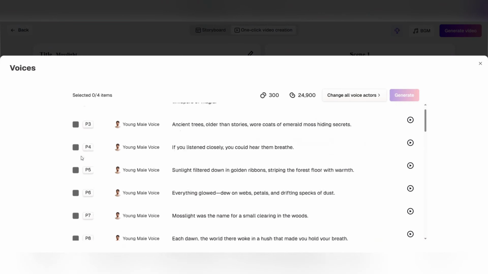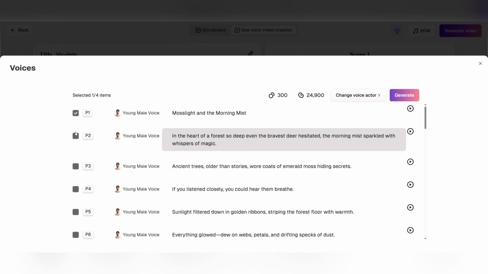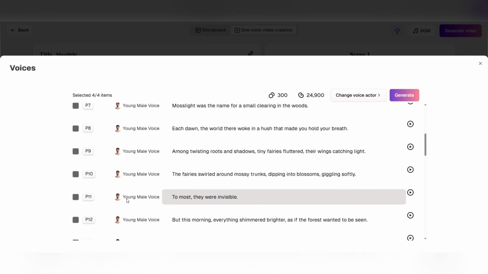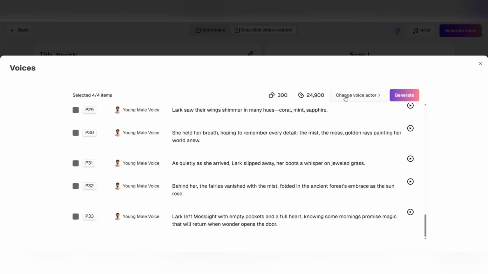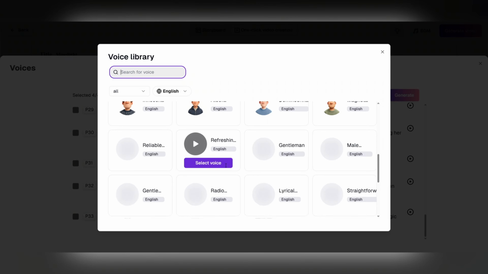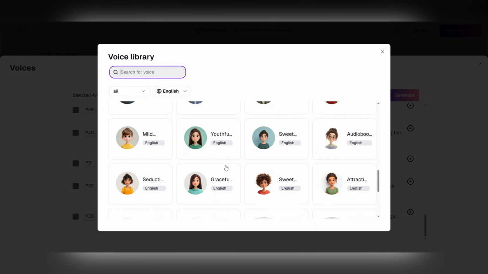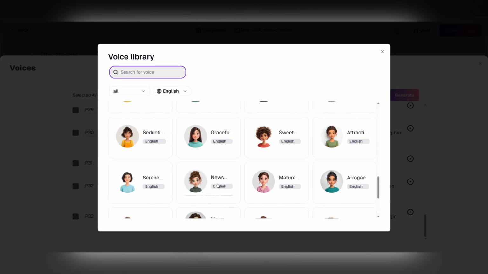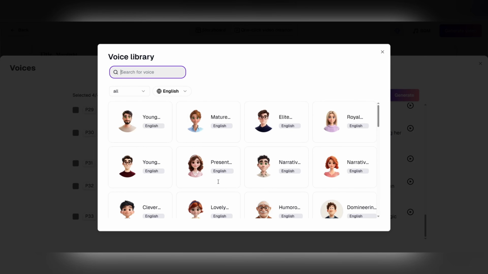This will help you make the video not only accurate in terms of content, but also visually quite professional and attractive. In other words, this stage is like the final part of a filmmaking project, where you review all the details and make sure that nothing is left out and the output is completely ready for publication. After ensuring the quality and order of the videos, go to the Voices section.